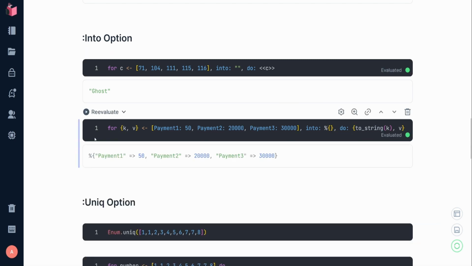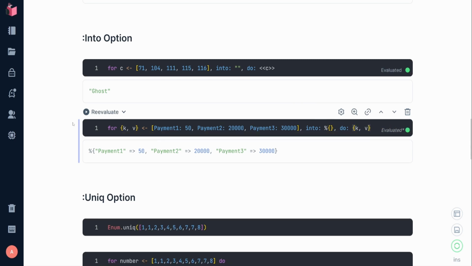And what do we get back? We get back a map with all the payments as keys. And if we were to take out toString, what would happen? Well, if we were to take out toString, we would get back a map with atom keys instead of string keys.